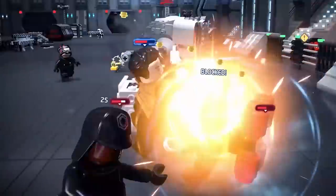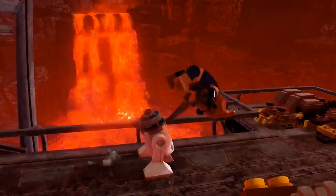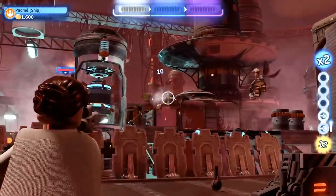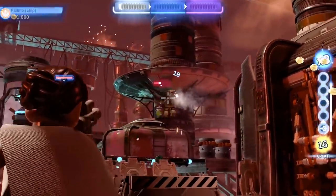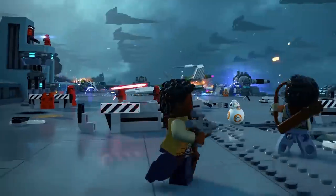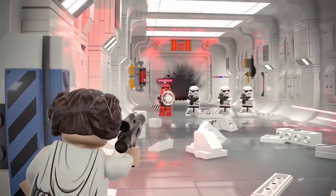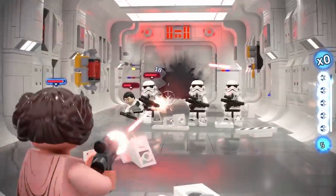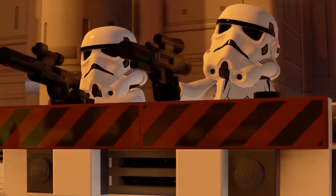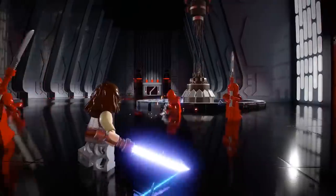Now we do have a lot of LEGO games on the Nintendo Switch, and this is definitely by far the most expensive one. However, it is also the biggest one. And when we're talking about the Skywalker Saga, this actually covers all 9 episodes of the current movie franchise. Now just in case you don't actually know what the idea behind these LEGO games are, they are basically 3D puzzle platformers where you control different characters from these huge franchises and make your way through the different storylines, all the while done in a great humoristic style featuring LEGOs. What I've played so far is quite amazing, and it's graphically probably one of the best LEGO games on the Nintendo Switch.